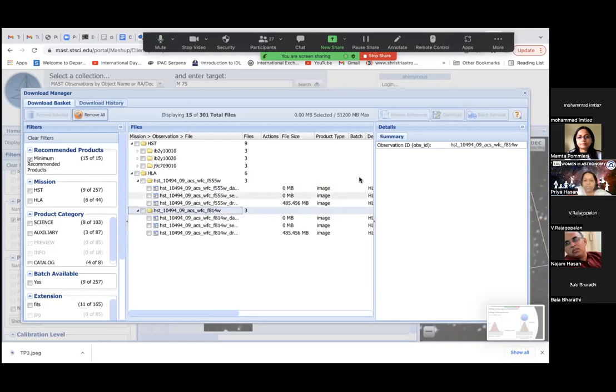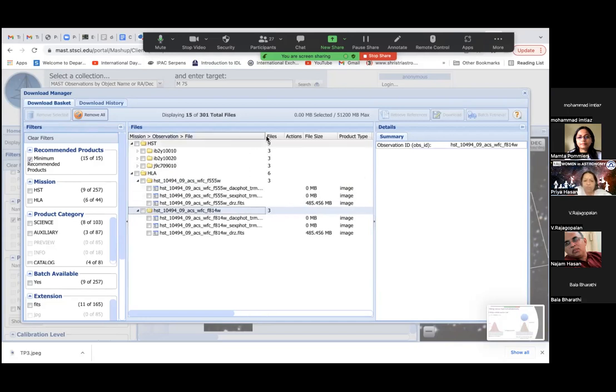Now, if you look at these two images, there are three images. Essentially, the image which we are going to deal with is, we don't need this image and this image. We need the DRZ image, the drizzled image. Okay. So Hubble has a certain way of observing, which is called drizzled imaging.